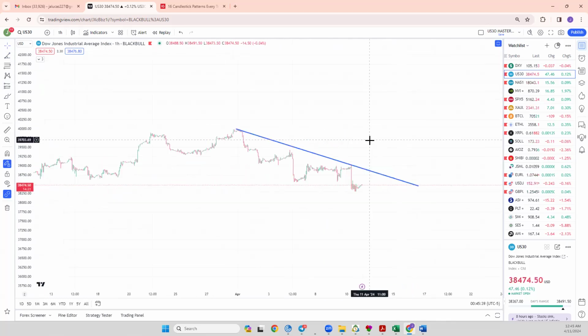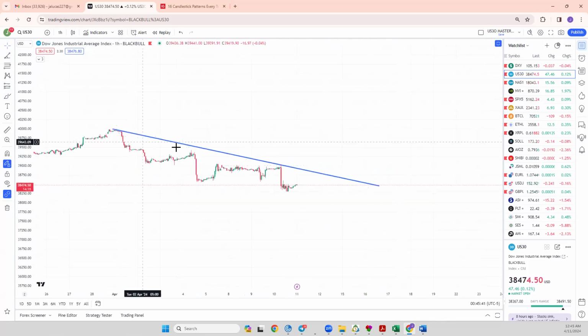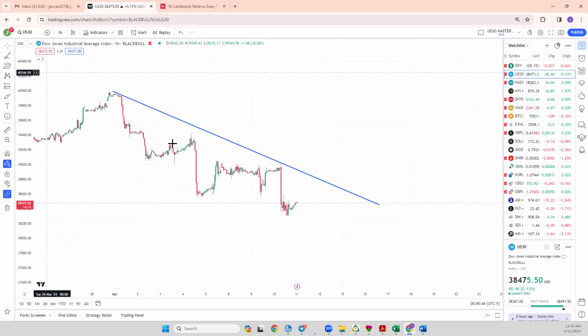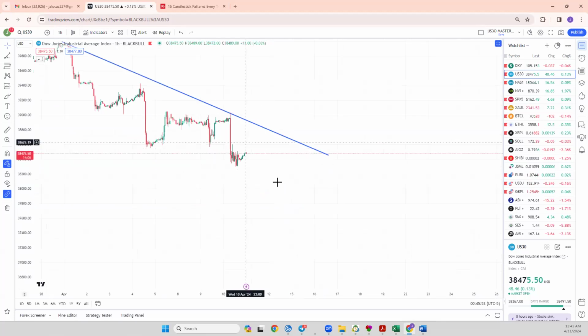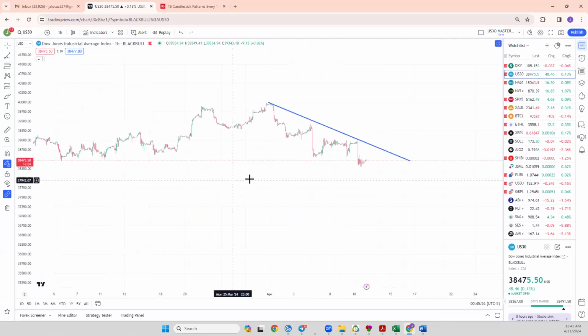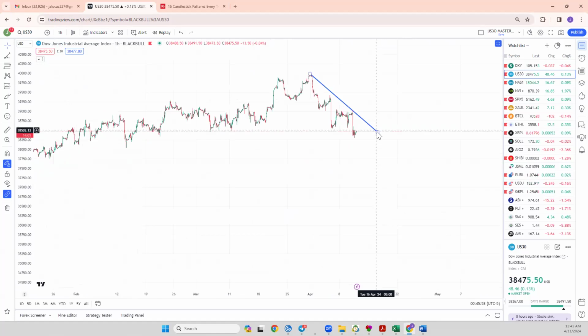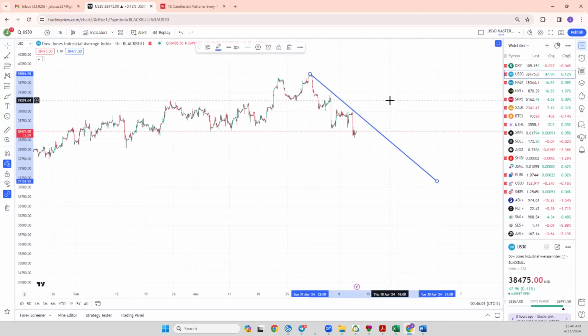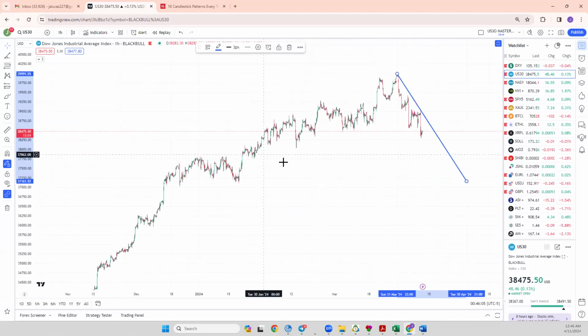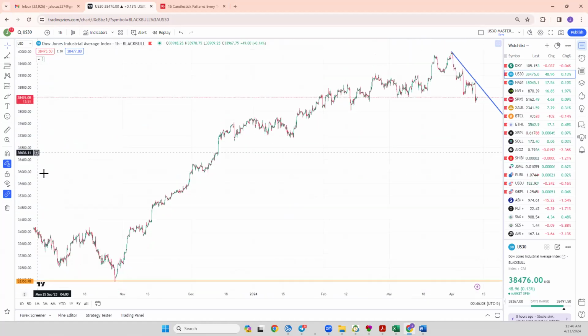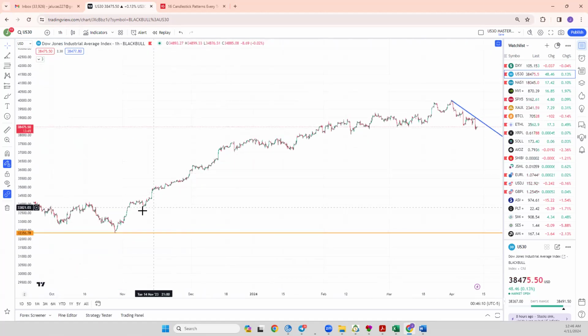And then also what you will want to look for is three taps to confirm that trend line. In this case, we have the start, we have a near tap. It doesn't have to be perfect, right? But it's definitely there. Okay. And then you have the third tap right there. So this is indicating that we are currently in a very confirmed and strong downtrend in the market right now for US 30. That's your trend line. That's a bearish trend line. In the case of a bullish trend line, I mean, you clearly see we're on an uptrend here, right?